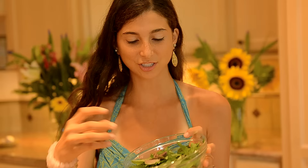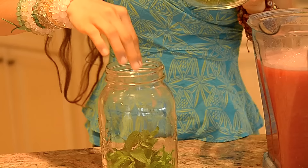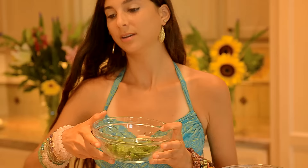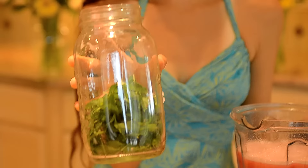So what you're going to do before you pour the watermelon juice into the jar — and you don't have to do this — but I find that it actually makes it taste a lot more savory and fresh: take some of your herbs and you're going to put them into your glass jar. Just kind of pour them on in there. And if you want it to be stronger — the mint tastes amazing with the watermelon — if you want it to have a stronger mint taste, then just put more in there. If not, then you don't have to. But I'm going to put in all mine because I find that the more it soaks up the flavor of the mint, the more fresh it tastes.